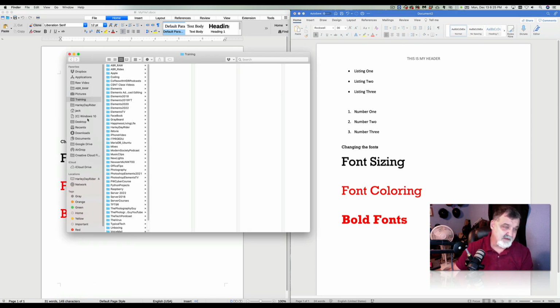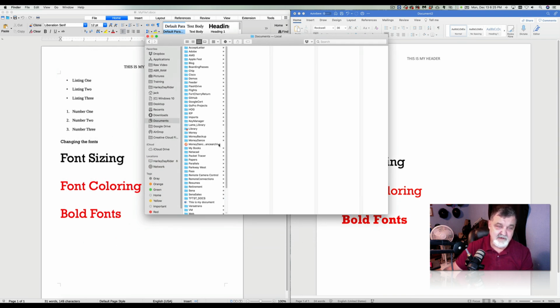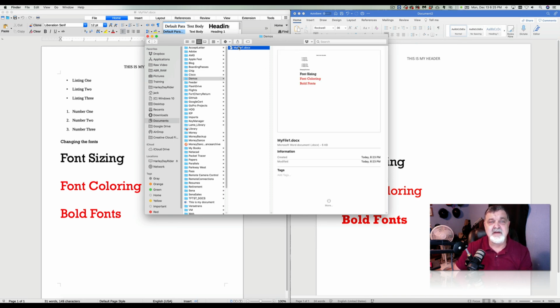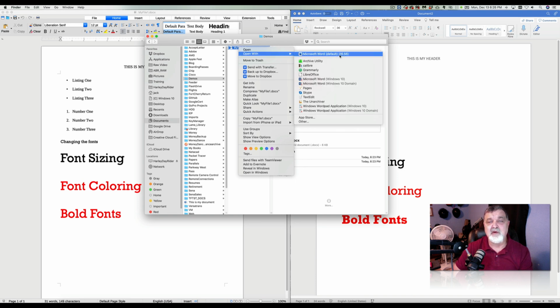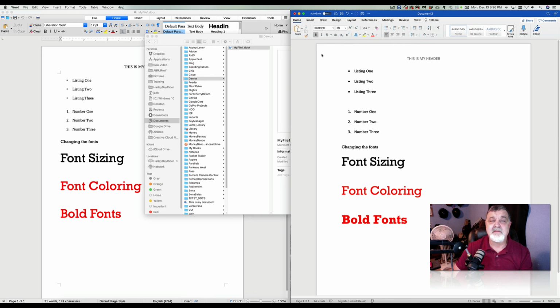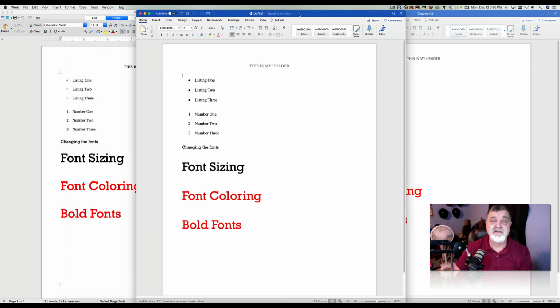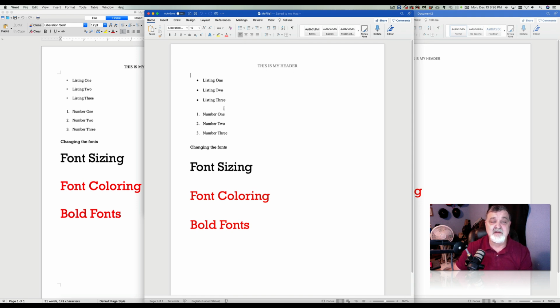Let's go to File Manager, go to Documents. I know, I'll find this file, don't worry. Go to Documents, go to Demos. Here's that file we just created. I'm going to right-click on it and say Open with Microsoft Word, okay? Let's open it with Microsoft Word. And there we go. This is the document that we just saved. It's perfect. This is my header. Here's our listings. Here's our numbers. Here's our fonts. Here's our font sizing, color, and bold fonts. There you go. Absolutely perfect. It works hands down 100% of the time. So it's free software, as good as software that you're going to pay for. Absolutely. I would choose open source software over Microsoft software anytime, any day of the week.